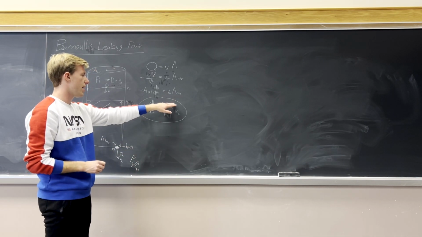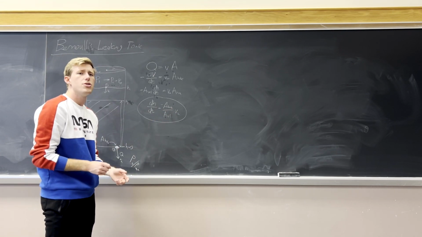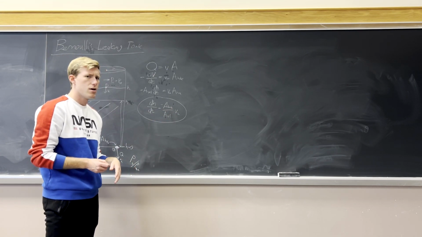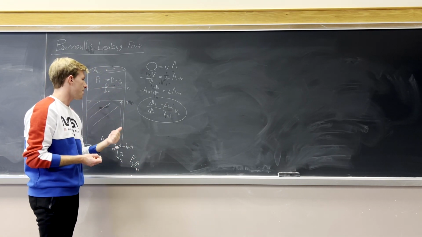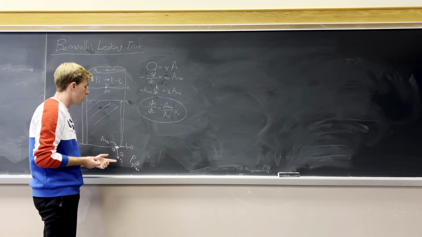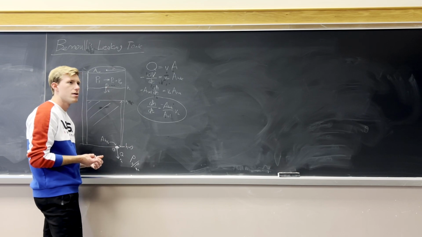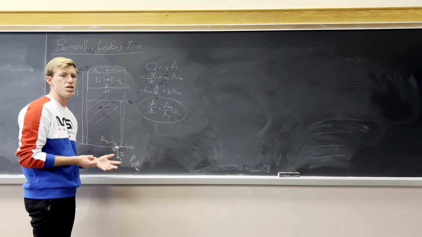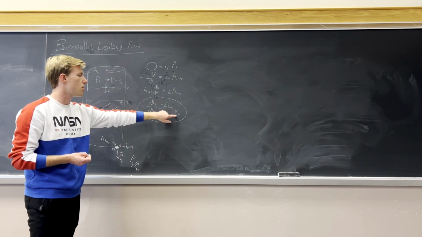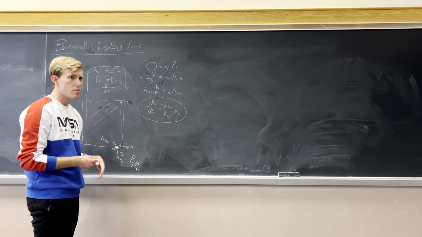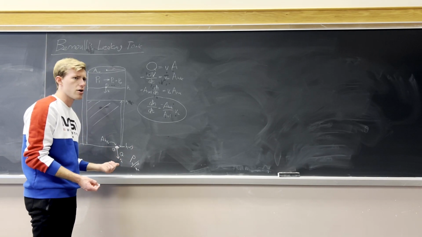Of course, the area of our hole is constant, and the area of our cylinder is constant, but we don't know what the velocity is of the water leaving our tank, specifically because just as our pressure changes over time and our height changes over time, our volume changes over time, our velocity changes over time as well, as a result of those changing heights and volumes and pressures and all of that. So we're not done quite yet because we need to know what V2 is. So how do we figure out what the velocity of water leaving our tank is?